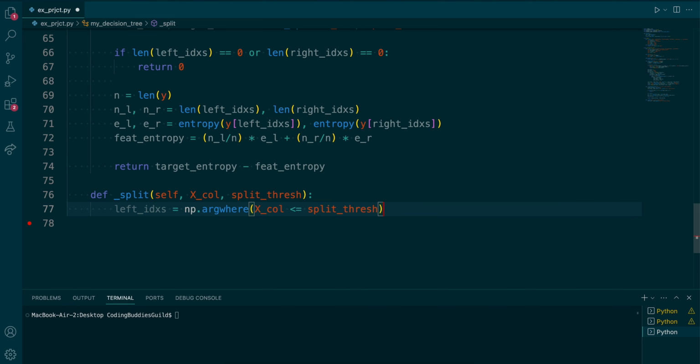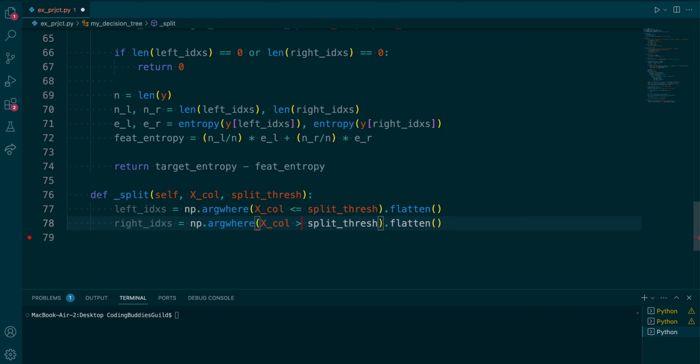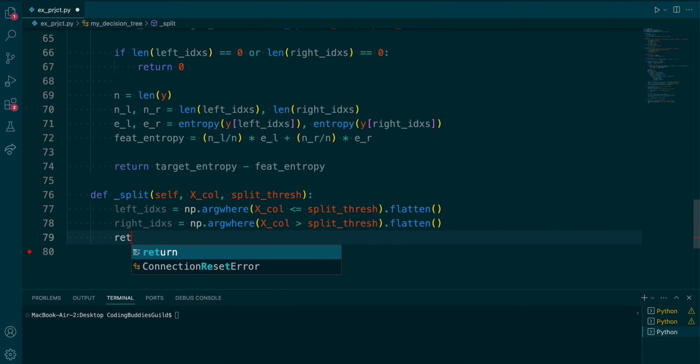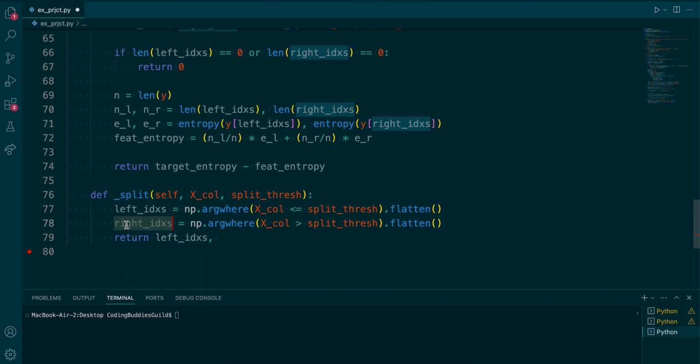And then once we go left, we just want to flatten the data because this is easier to deal with later. And then we do the same thing for right. So if the condition was bigger than that, then do this, and then return left indices and right indices.